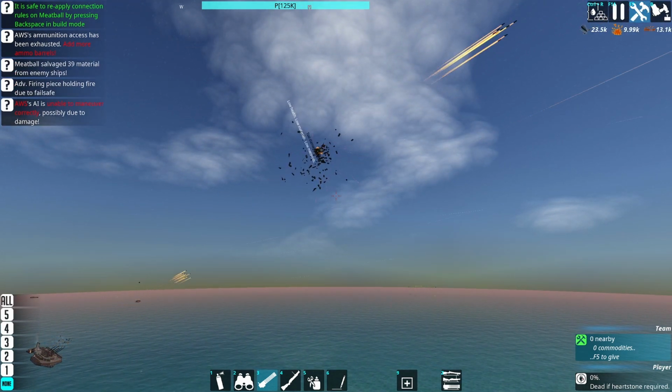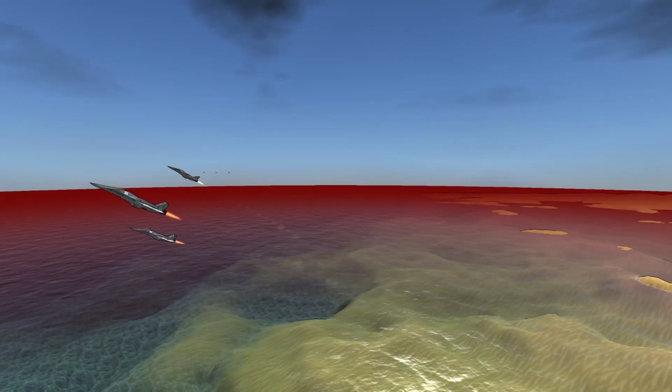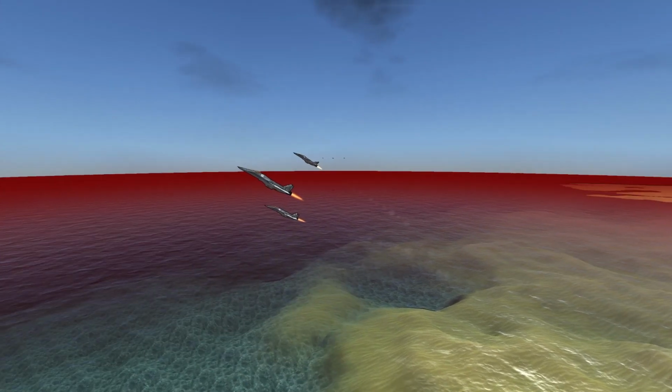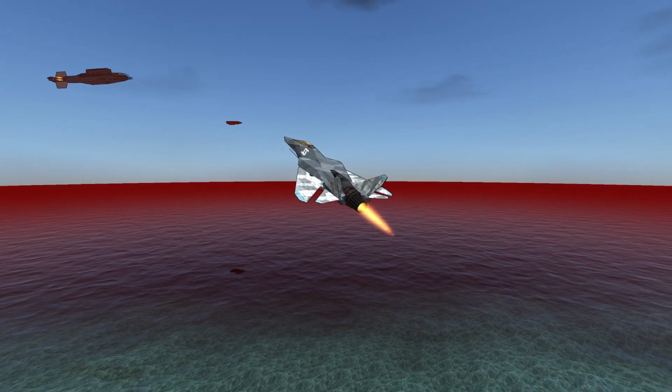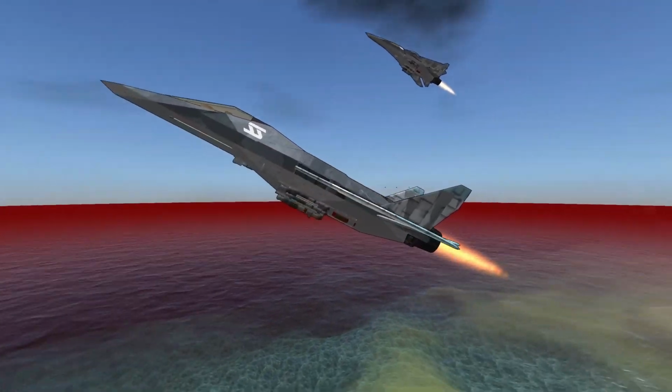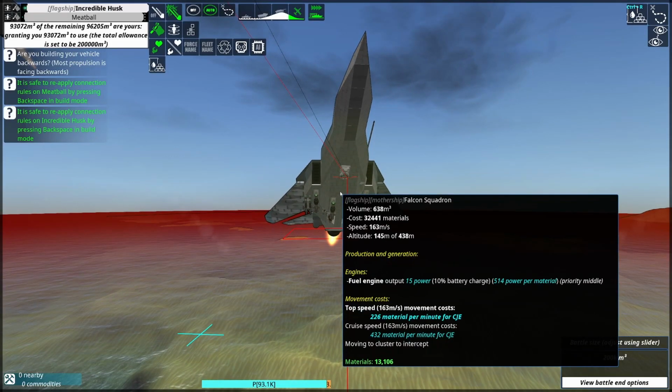There we go, yeah. The meatball just spraying a ton of shells has been what's getting most of them. So this is going to be a pretty trivial fight if the lasers on the husk actually do what they should do. However, I found these new Falcons to be very scary for what they are, at least for the Steel Striders.